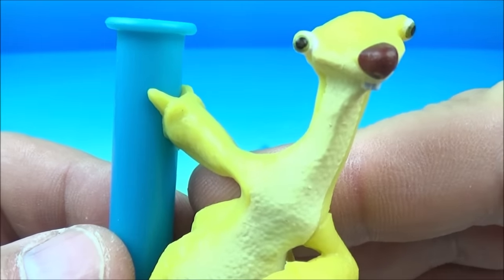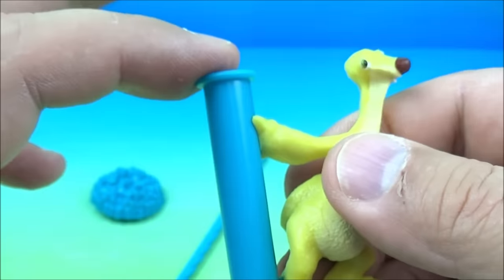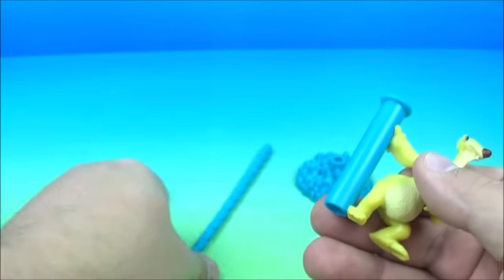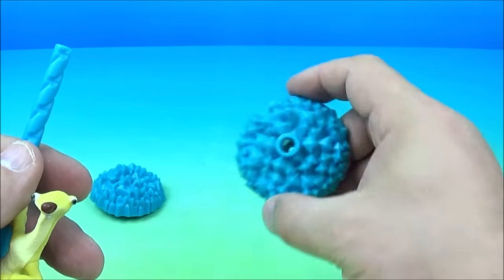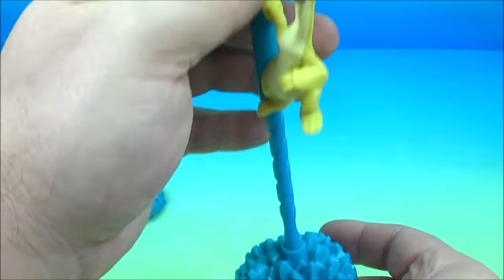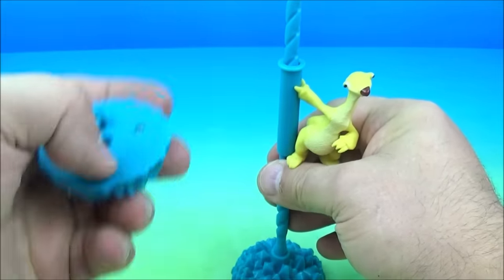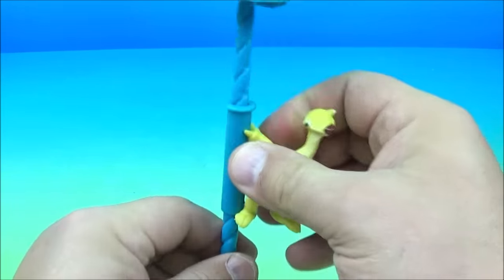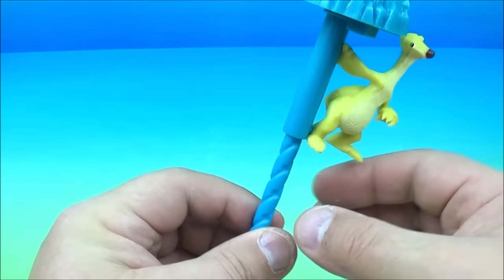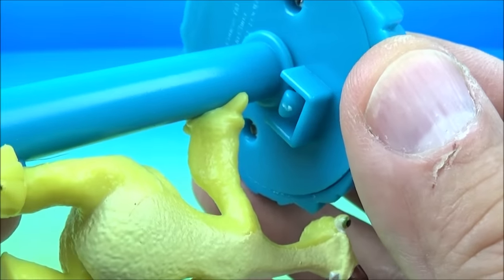Next up in the set is Sid Slide and Write. So you can see Sid hanging out on a little piece of pole. We have three other pieces so we put this all together. You take the pole, you place it on just like this, then there's a base. You take the base part and place this in the base like so. Now you have the top part which has a little button release, and you place this on the top part of the pole. Then you take Sid, lock them into place — there's a little latch right there — and let me show you what the little button does. If you push the little button just like this, it releases Sid.